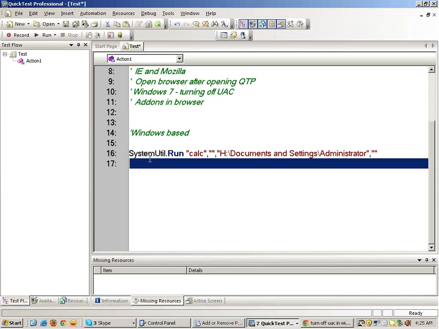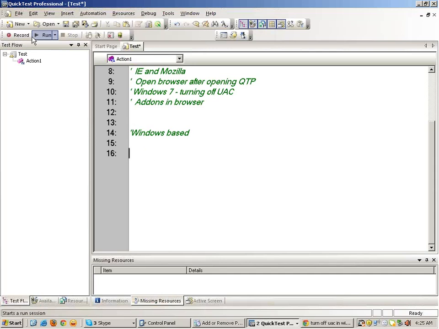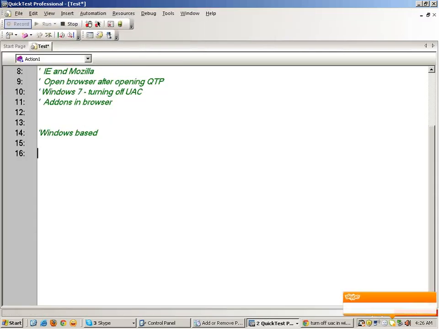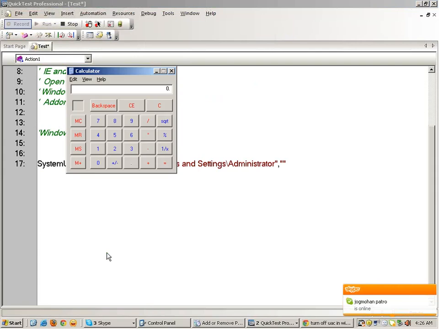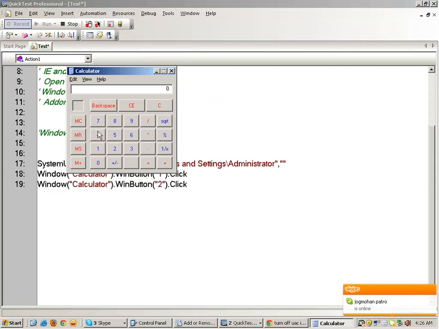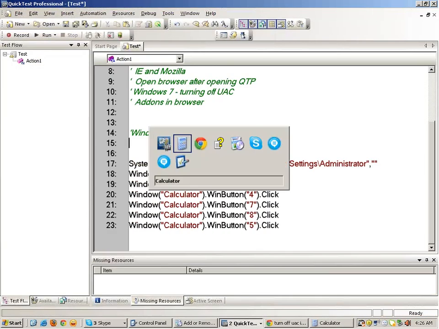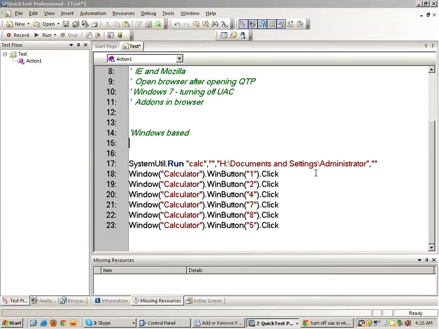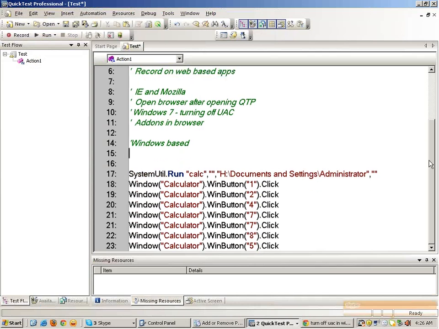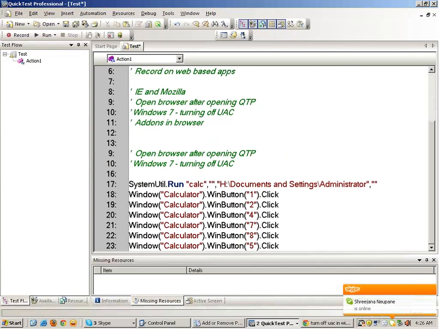When you check the options and then you click on record, what happens is, now if I open calculator, it will start recording. Right? So this is how you record Windows-based applications. So Windows and web-based applications both are supported.